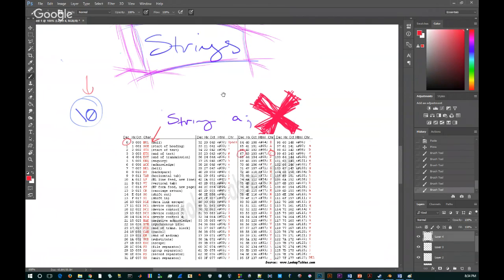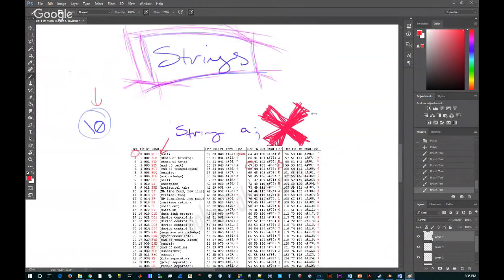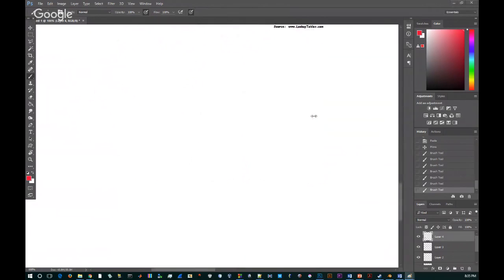So let's actually try that. We've seen earlier that we can declare an array, something like this, 1, 2, 3, and this will automatically put 3 there.